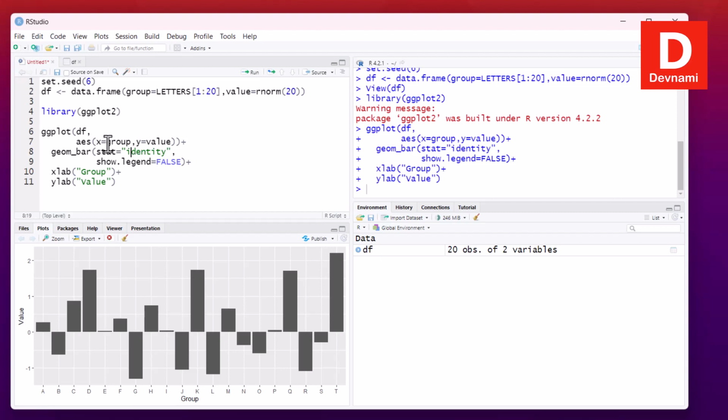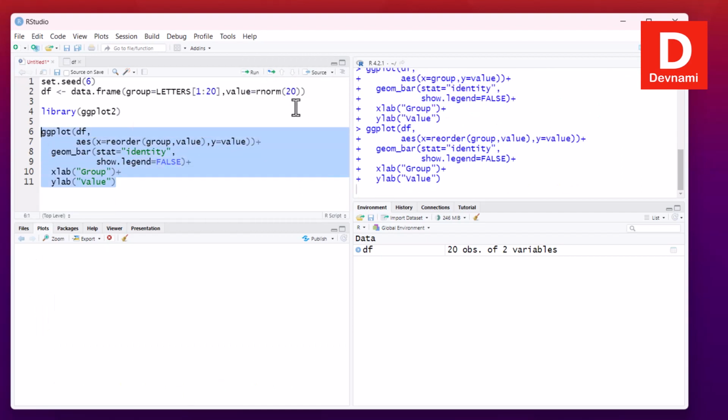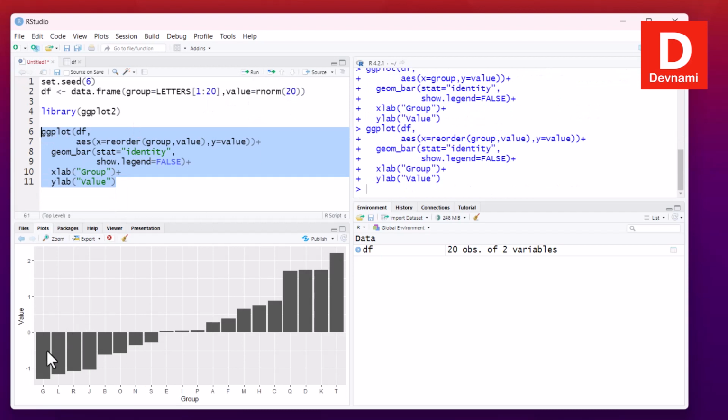So we can do that with reorder, and then within that group and then value as reorder, right? And if we select this again and try and run this, it should reorder our diverging bar chart, right?